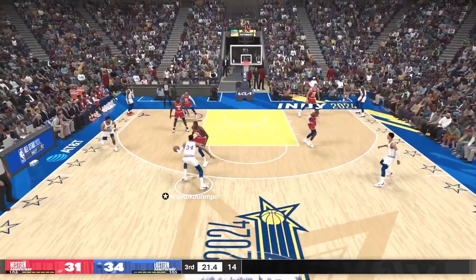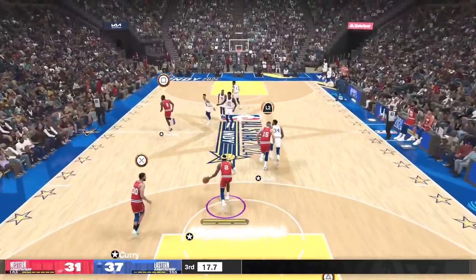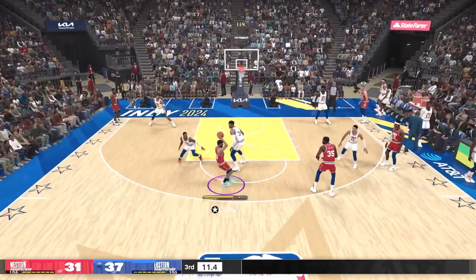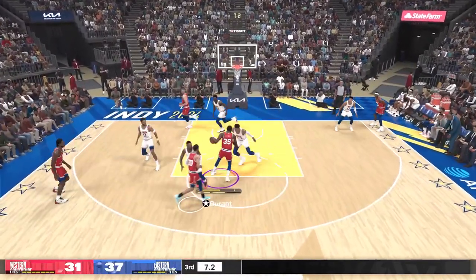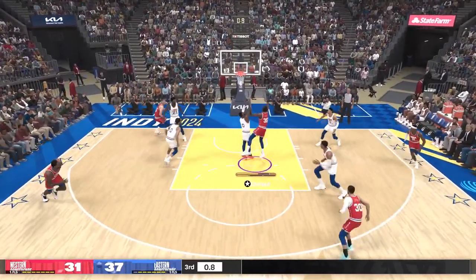The pass to Giannis. He dishes it to Tatum. Good. And it's Giannis picking up the assist. Tatum's got 14 points for the game. He's found his rhythm from deep, and you can see the confidence. Yeah, I'd be confident too, as a matter of fact. If you're stacking up threes the way he is, he's doing all his work from behind the arc. 2 on the clock.